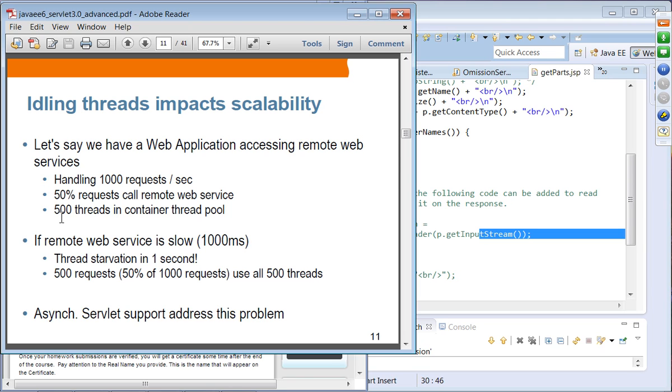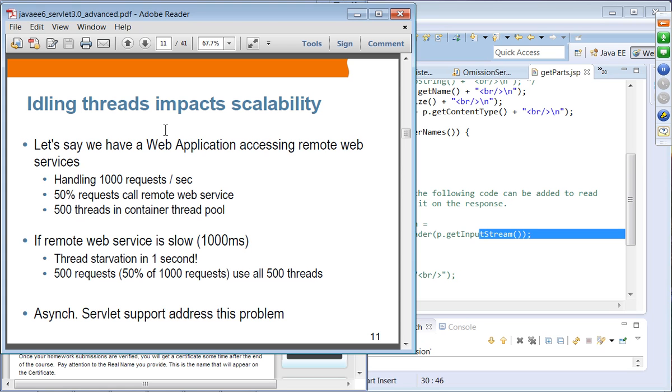Let's assume you have only 500 threads in the container thread pool. If the remote service takes about 1,000 milliseconds, which is 1 second, then thread starvation happens within 1 second. At that point, users will experience very slow responses from the server, because the threads are gone and there is no thread that can handle those requests.